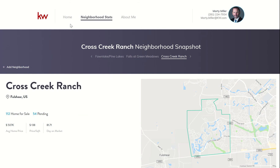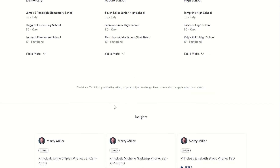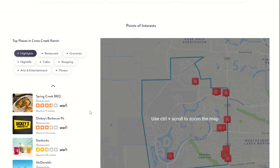This was a page that we looked at yesterday. We created this for one of my contacts — my fake contacts, if you will — and it had three separate neighborhoods. You'll see Cross Creek Ranch is the one that we have selected. And if we scroll down, as you continue to go all the way down past the map and the schools, you're going to see insights that you've created for the neighborhood, and then you're going to get to points of interest.